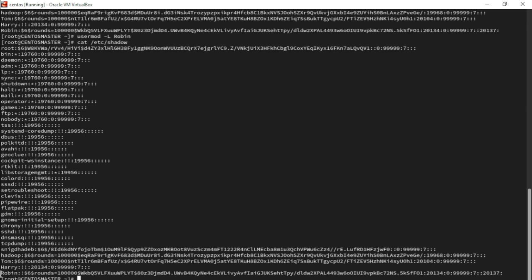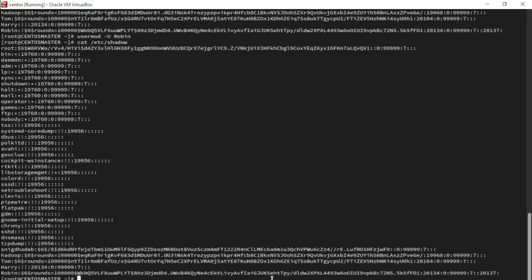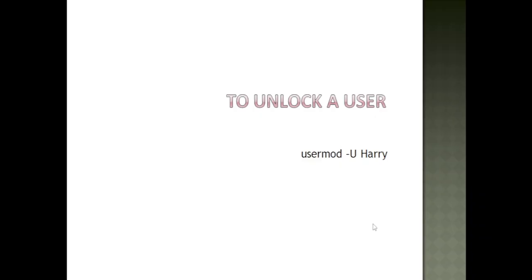That means this user is locked. Now our next option is how to unlock the user. To unlock the user, we need to use capital U, and now if I check again, the exclamation sign is gone. That means the user is unlocked. So this is our next option, to unlock the user.